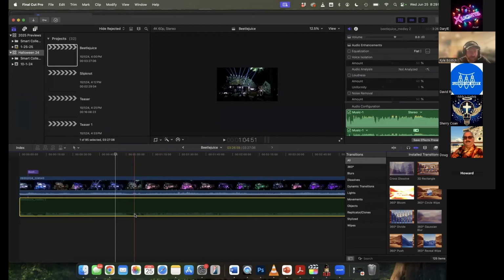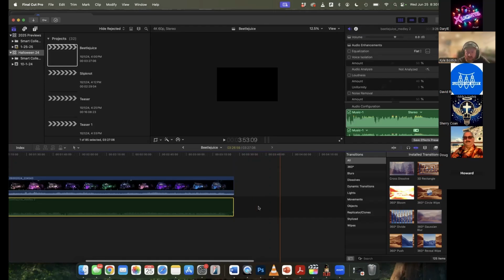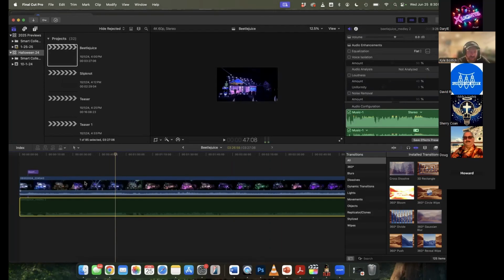So the way I typically do this is I will drag in either the audio or the video first. In this case, I did the audio. And you can tell what kind of the anchor point is. Everything is being aligned by this dark gray timeline here, which is the one in the middle. And then I aligned the video to go along with that. So you can see here's the beginning of my MP3.